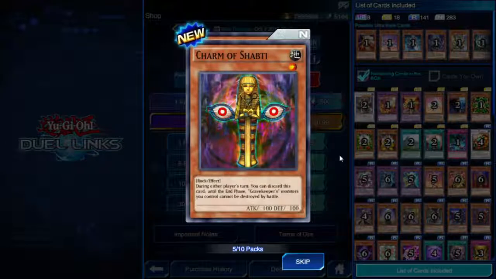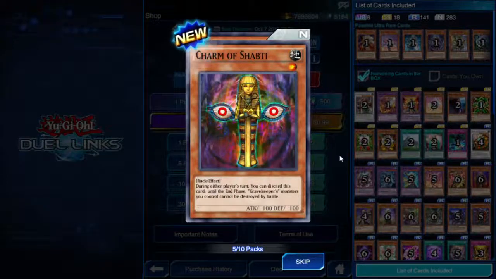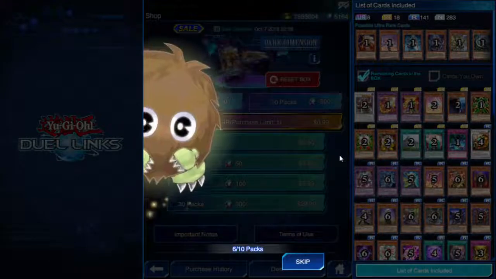Charm of Shabti. Level 1 Earth Rock, 100 attack and defense. During either player's turn, you can discard this card. Till the end phase, Gravekeeper's monsters you control cannot be destroyed by battle. That's a nice card. That's a nice little addition to Gravekeepers. And then we got another Nishibachi.